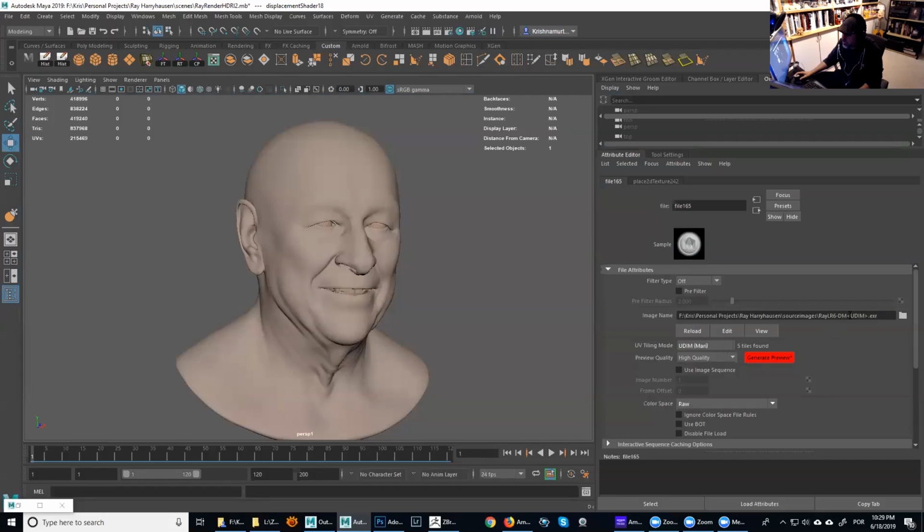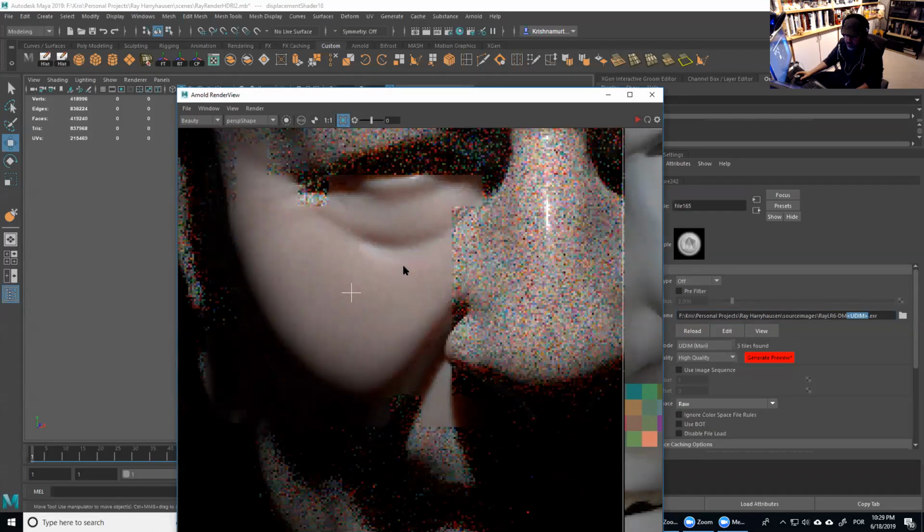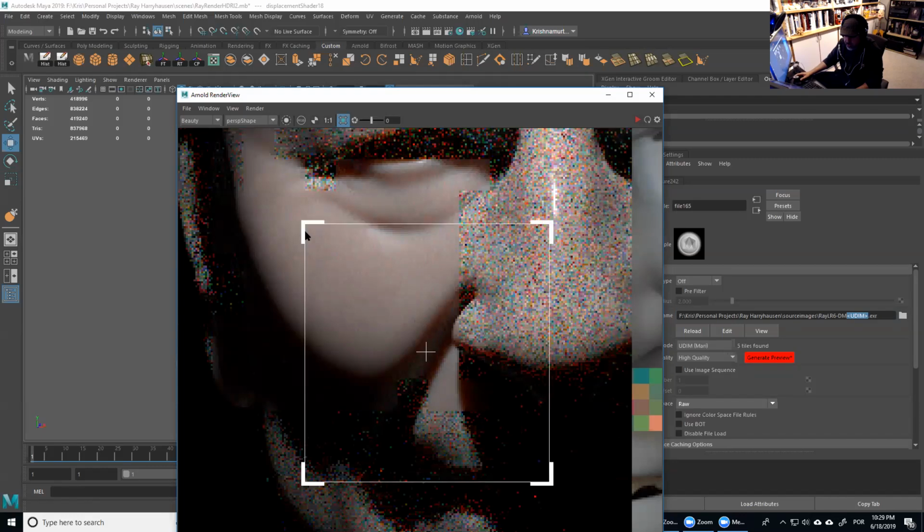So you basically replace the 005 or whatever that was with a tag called udim, like that. That means you already found all the maps in there. So let's do another render of that same area. Let's get very close in here and do a render of just this area, because that's all we have sculpted at this point. And let's do a little render.